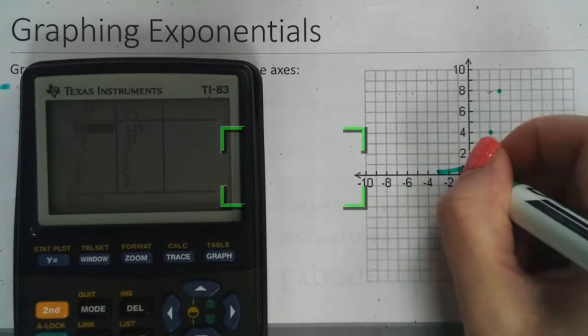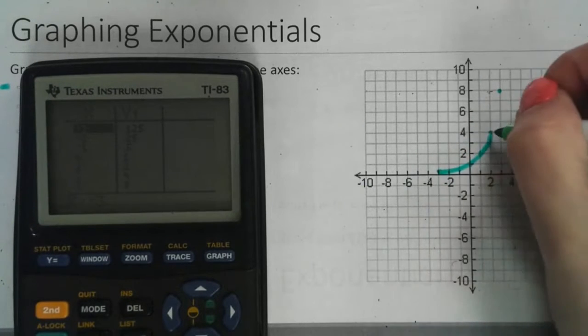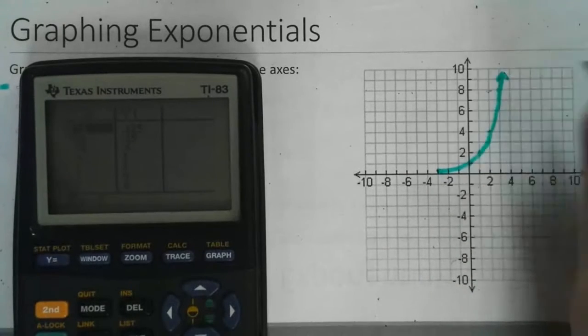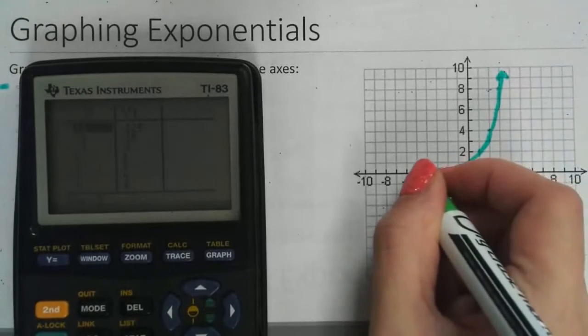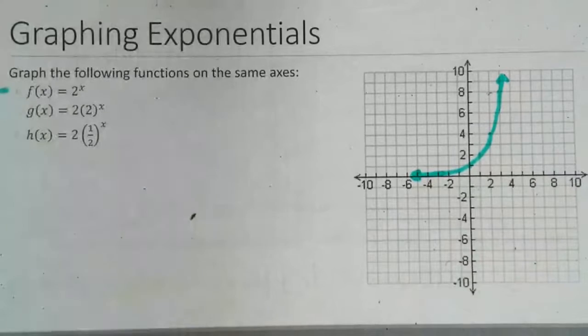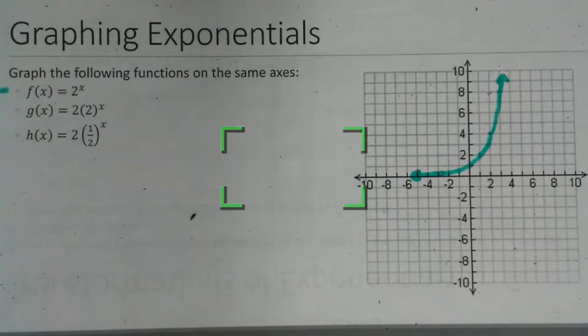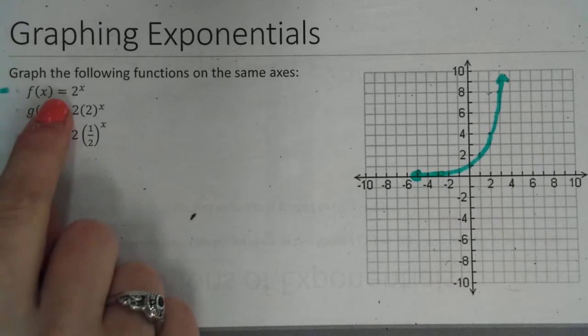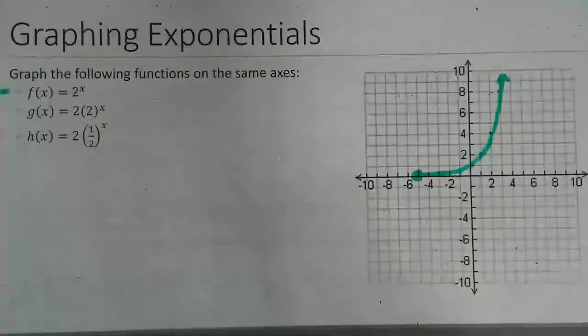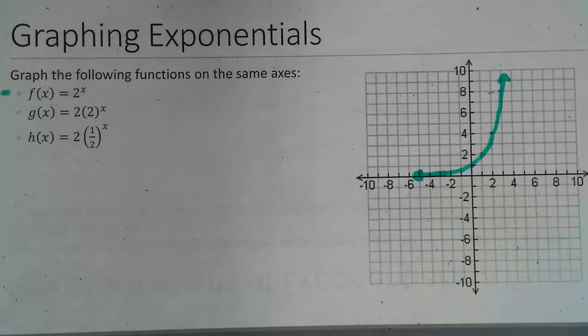So if we connect the dots, we get a function that looks kind of like this. You'll notice that we have our horizontal asymptote at y equals 0, like we saw in the graphical features. Our a value is 1 because this is 1 times 2 to the x, and we go through 0, 1 as our vertical intercept. So a lot of those things we can see in this example.